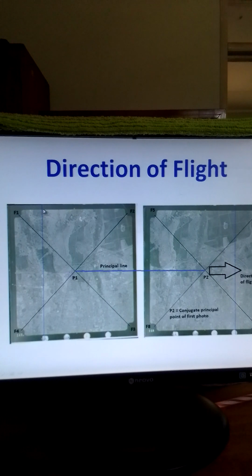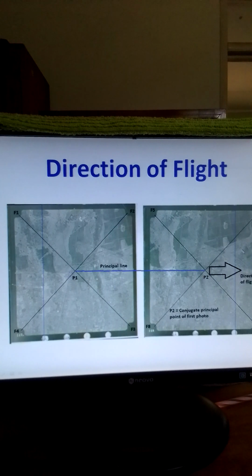In this area of overlap, from here to here, we can identify common points, and we find that because of the 40 to 60% overlap, the maximum number of points will be present.